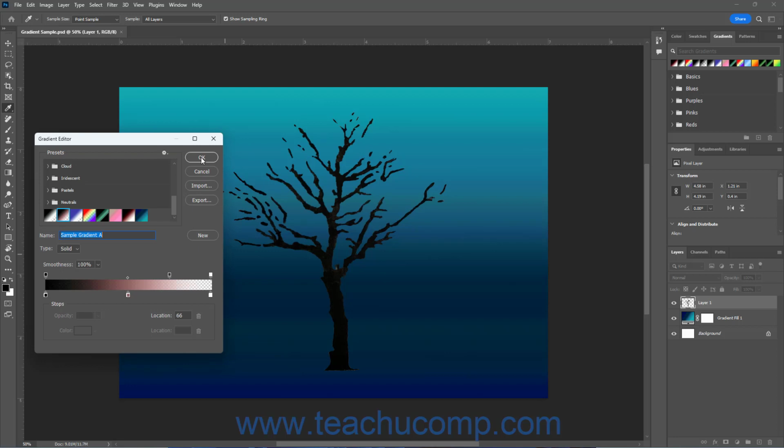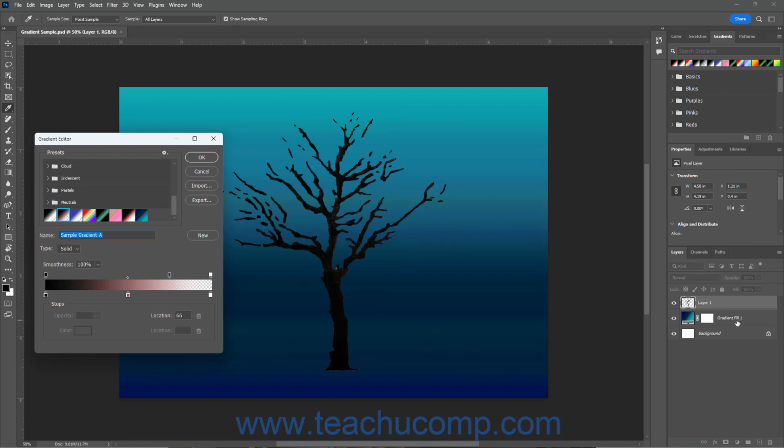Note that you cannot apply this gradient pattern to the new gradient adjustment layers created by the new gradient tool this way, and must instead save the pattern as a gradient preset, which you can then select from the Gradients panel after selecting the gradient adjustment layer in the Layers panel instead.